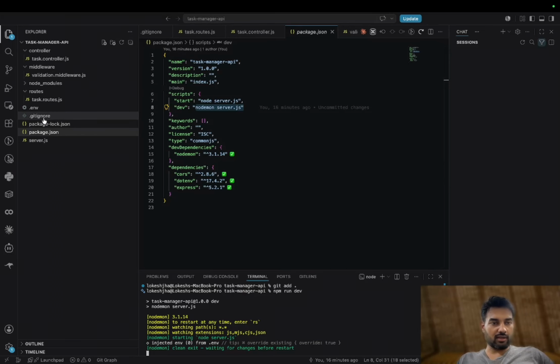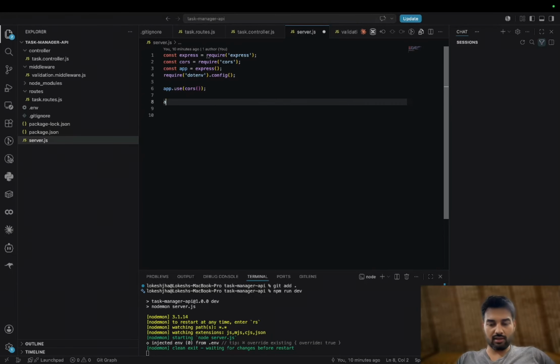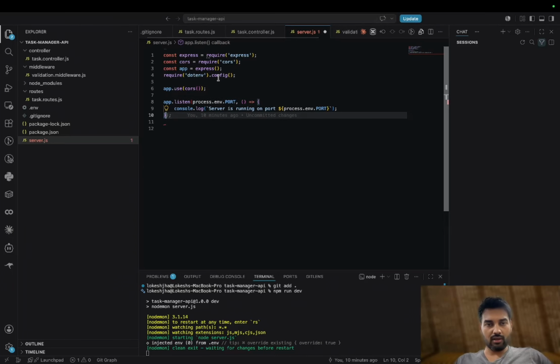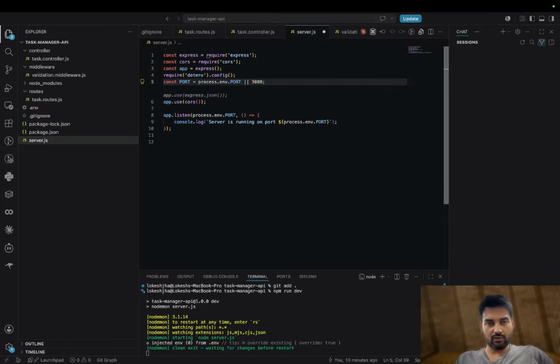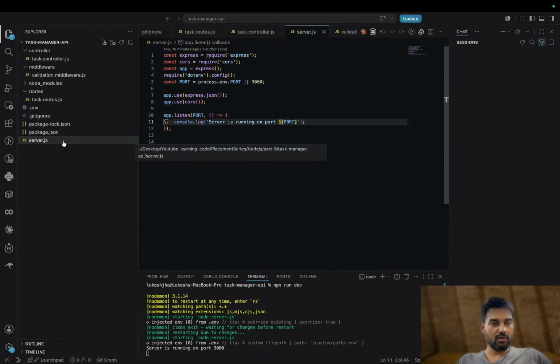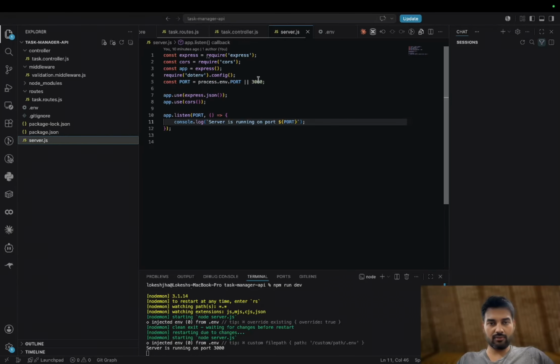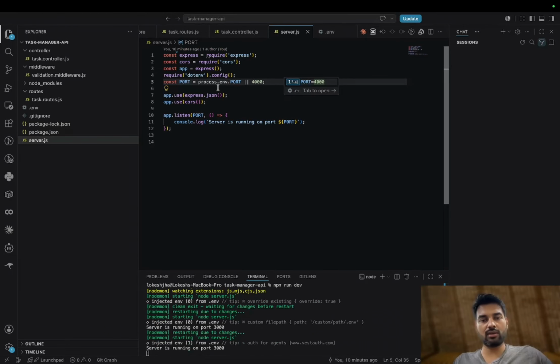So now this is going inside this server.js, and it is checking app.listen and const port equals this. Okay. So we have used process.env. So we have to go here. Here we need to put PORT equals, let's say 3000. And inside the server, we will have like 4000. Just to know whether we are fetching the port from here or not.